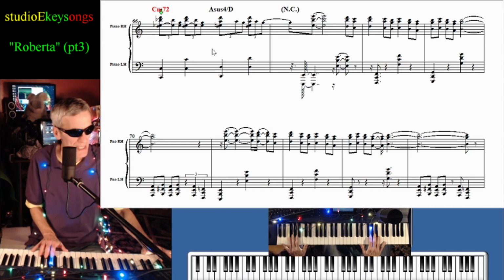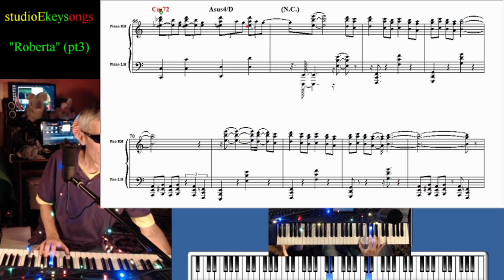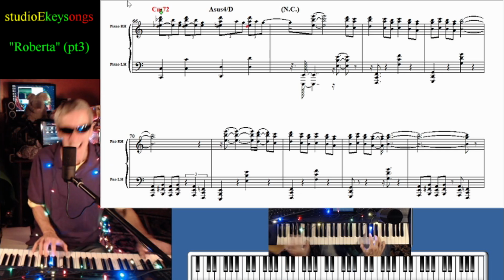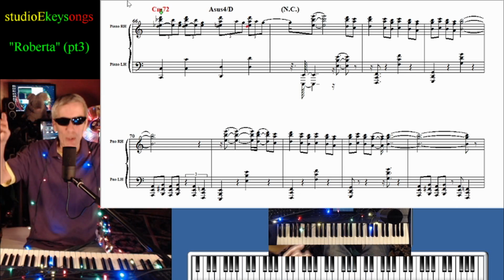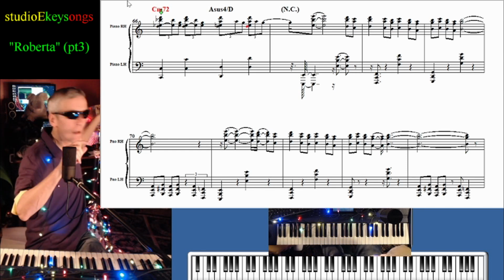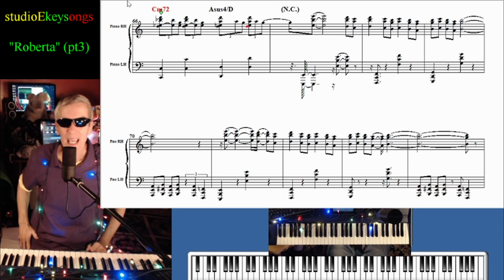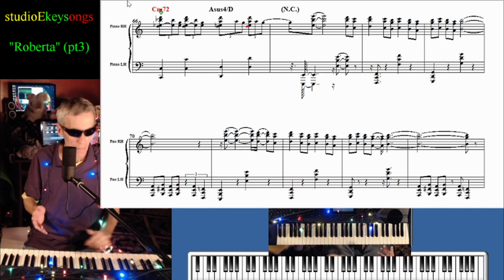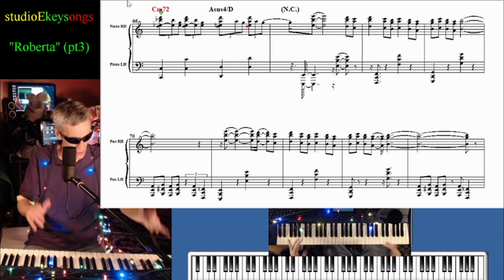And then I'm gonna move to the D, I'm gonna keep the same rhythm. Look at that. I'm making a turnaround. Ding. I'm making a turnaround. Why? Because something big is about to happen here in Roberta. It is going to halftime. Watch it.